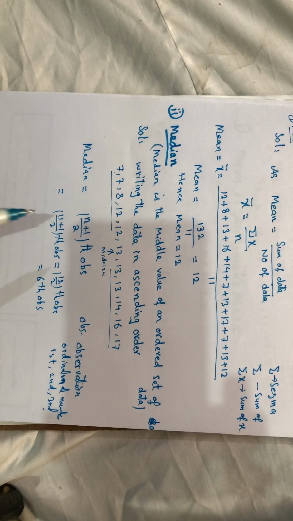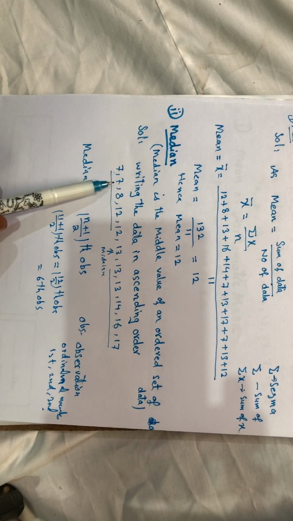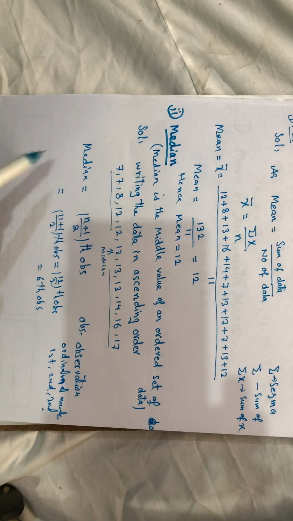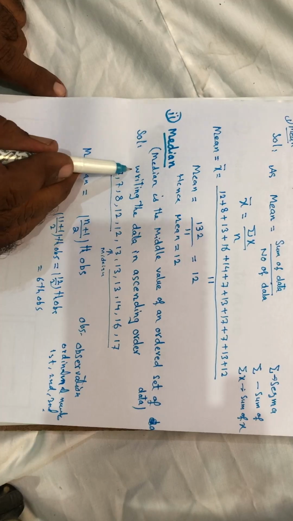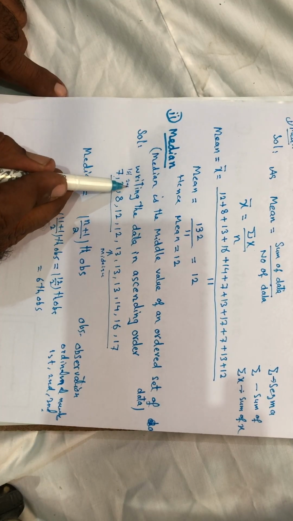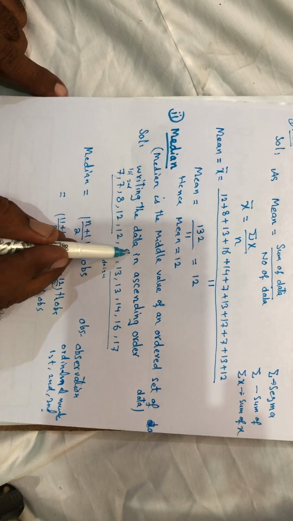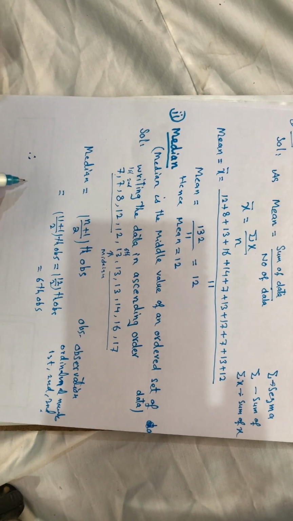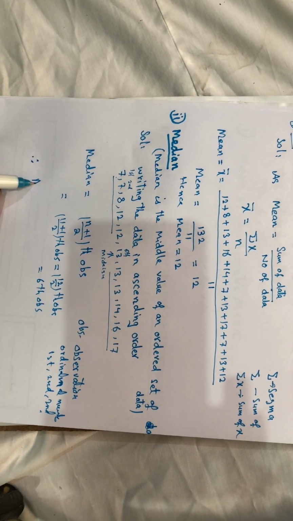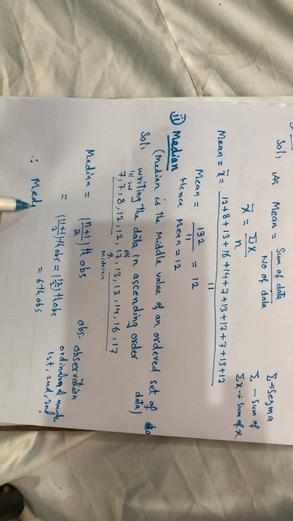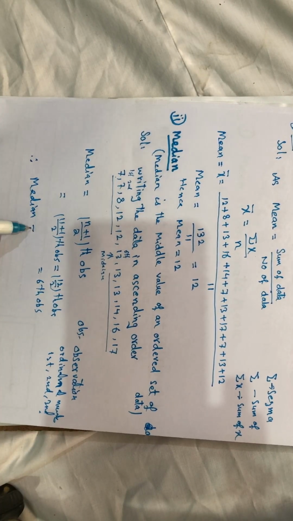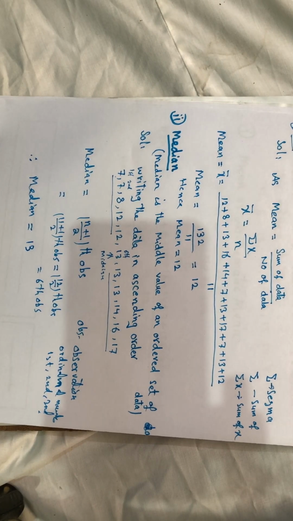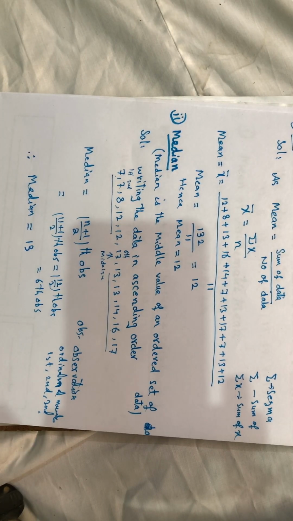Now we will start counting the numbers from the left side, that is 7, 7, 8, 12, and that means first, second, similarly third, fourth, fifth, sixth. The sixth number is coming 13. Therefore, we can write median is equal to 13. Whatever position comes, we will find that number, and that number right now is 13. That's why 13 is our median. Very easy to calculate median. See the formula.